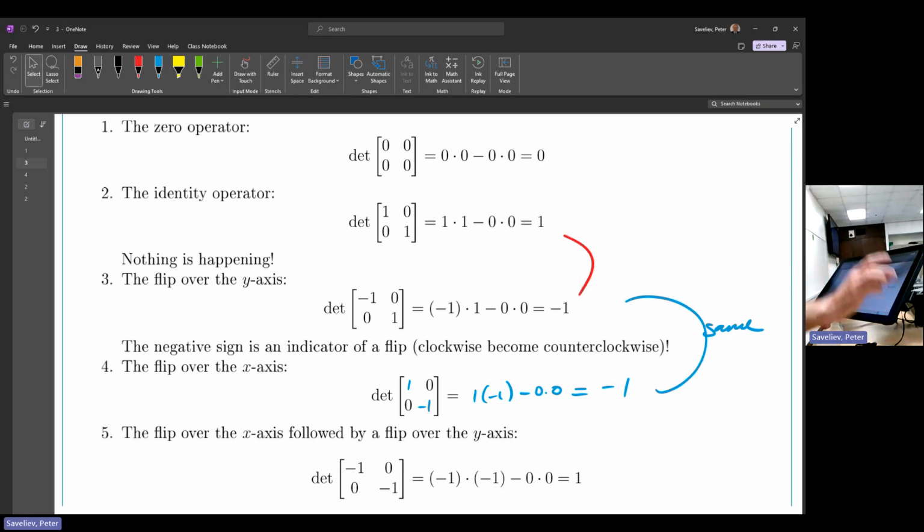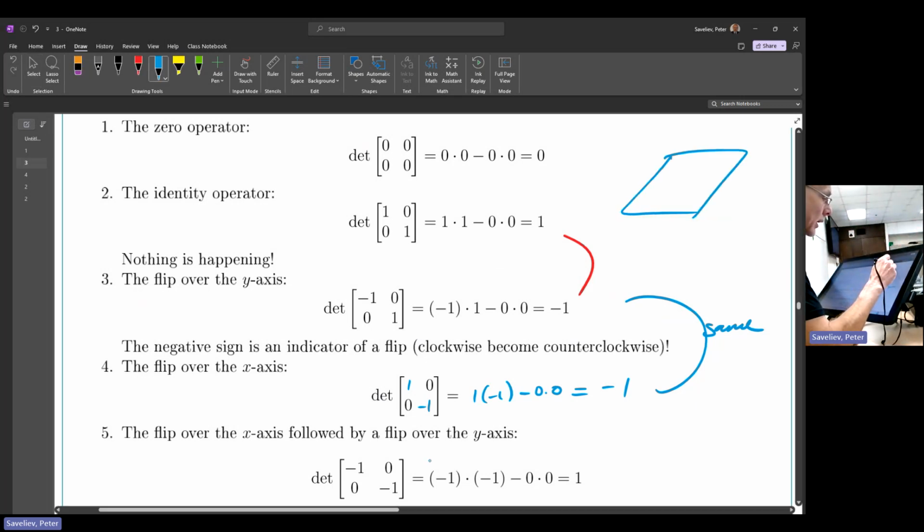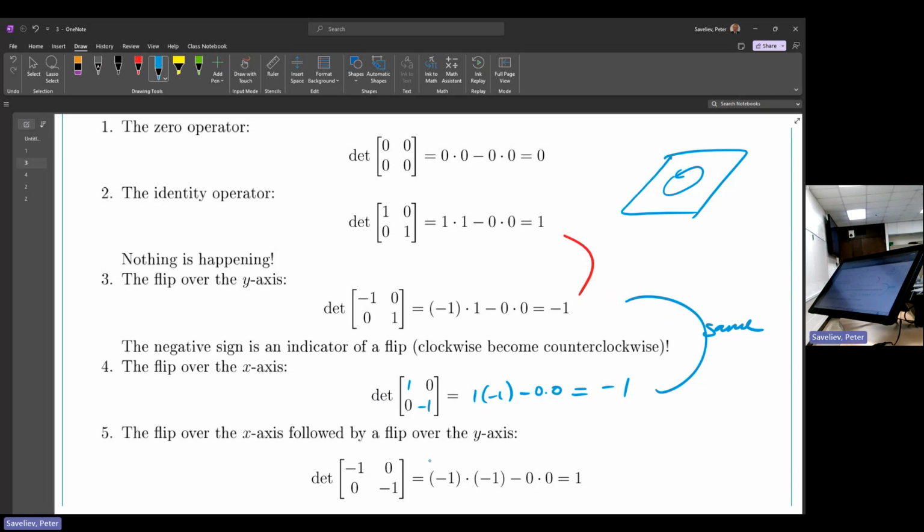So that's what the two flips mean. It may be a bad example, but it's one example of why the flip matters, and how many. If it is an even number, it cancels out. When you flip, counterclockwise changes to clockwise, the opposite. If you do it twice, you're back. So that's what happens to the orientation.